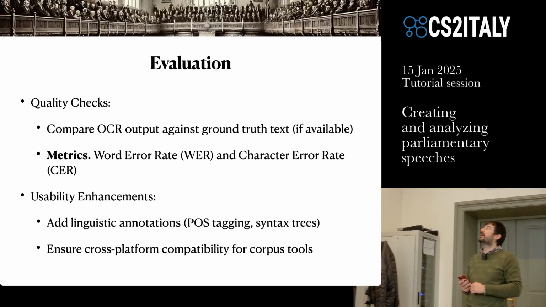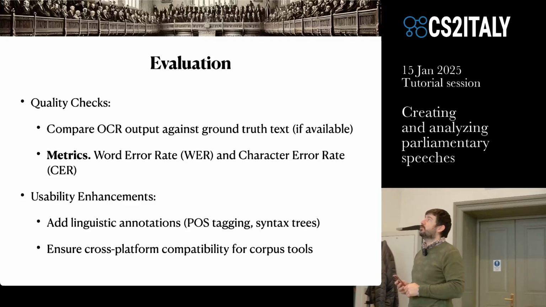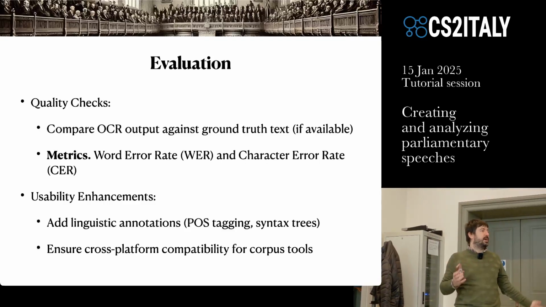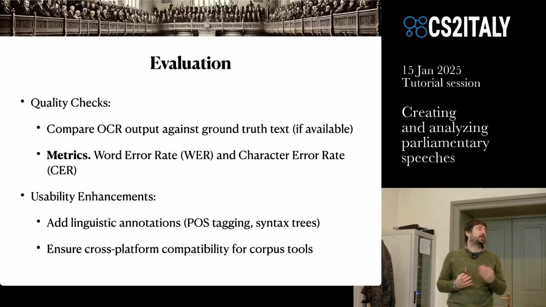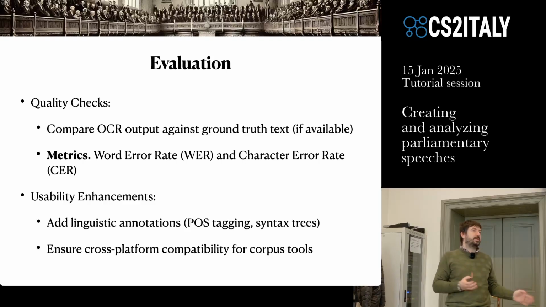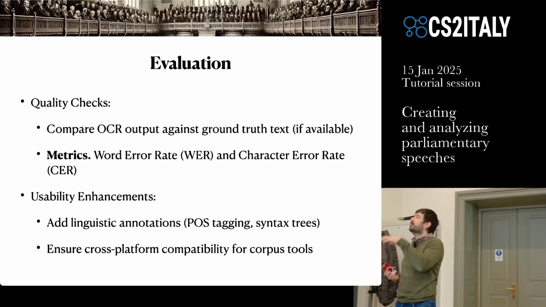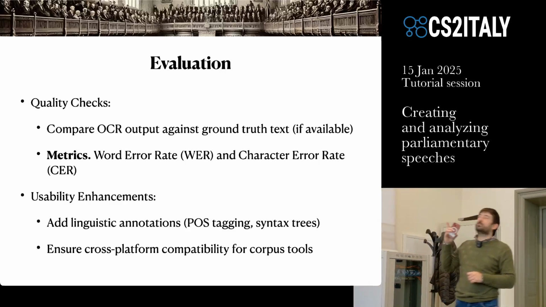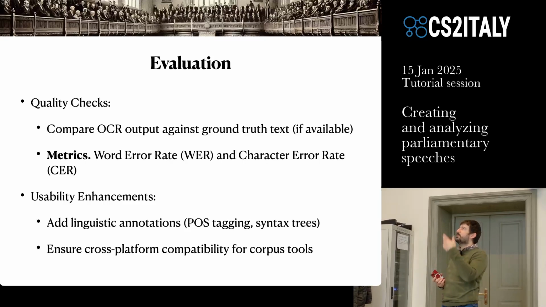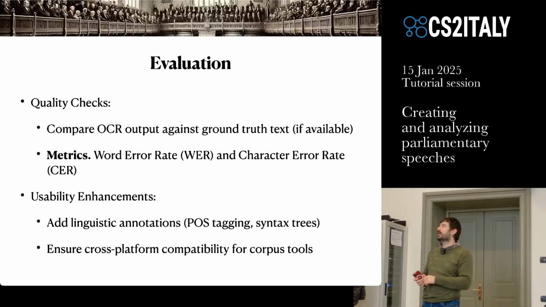After that, you should evaluate your job. There are two kinds of evaluation. The first is technical evaluation. I have my OCR output and I want to evaluate how good the OCR was, so I need to transcribe manually some pages and compare the results. Then you can perform an evaluation on the annotation that you add after. I use spaCy, for example, to add part-of-speech tagging, syntax trees, and so on, and I also want to evaluate how good this secondary annotation is.